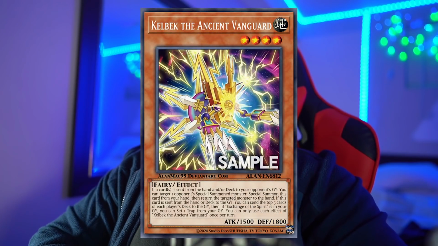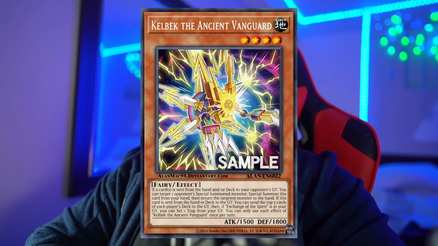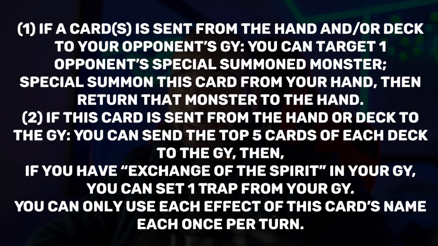So Kalbag the Ancient Vanguard is a level 4 Earth Fairy monster that reads: if a card is sent from the hand and/or deck to your opponent's graveyard, you can target one opponent's Special Summoned monster, Special Summon this card from your hand, and then return that monster to the hand.